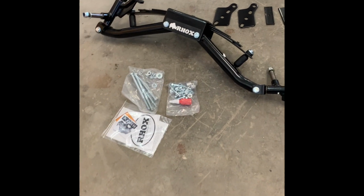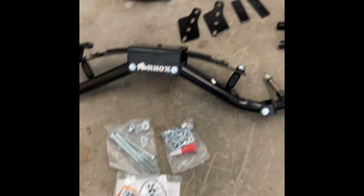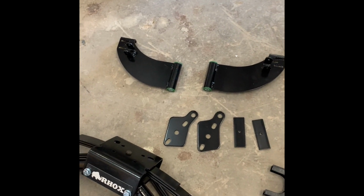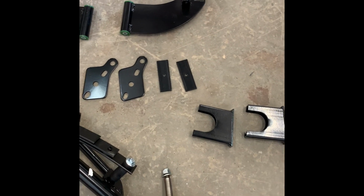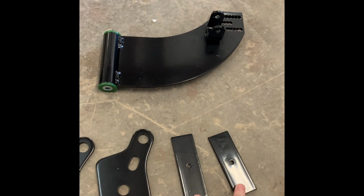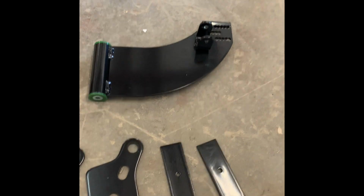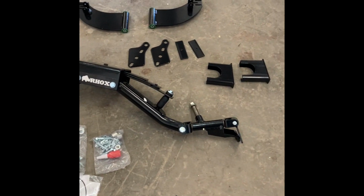Alright, here's all the contents. You got your front A-Arm right here, 2 bags of hardware, your 2 upper A-Arms, then this stuff's for the rear. So your 2 blocks, you have 2, these go on the top of the blocks in between the leaf, and this goes on the very bottom to keep your axle centered, which I'll go over in a little bit, but not too much in the box. It's all pretty much ready to go.